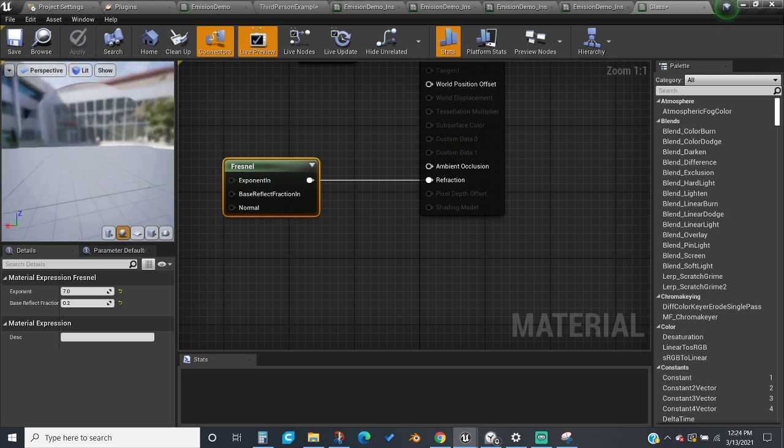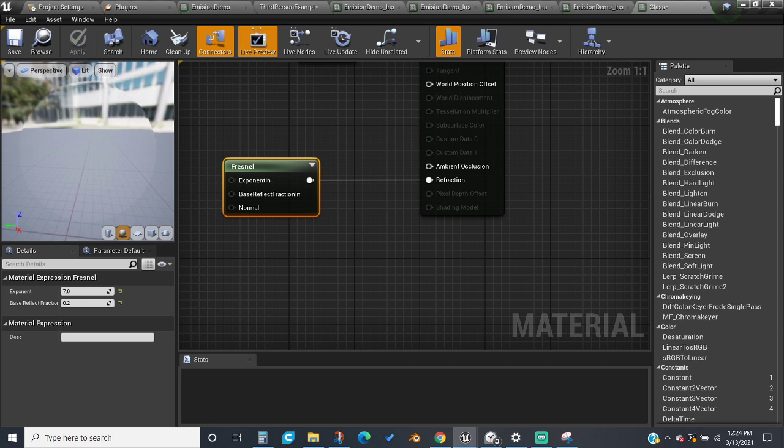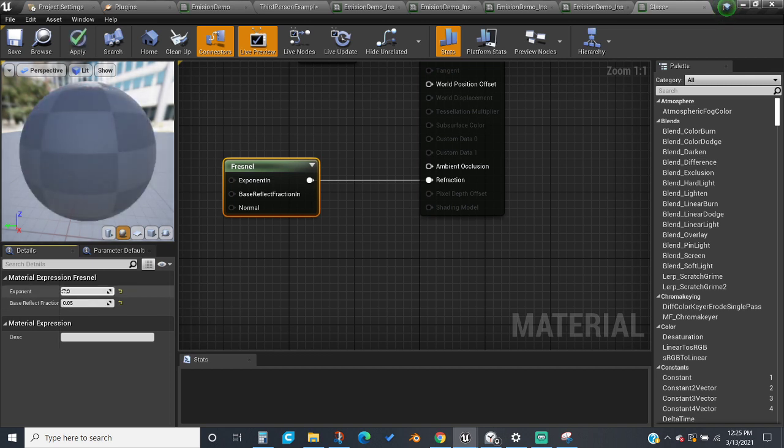Yeah, that looks a bit more like glass. Maybe I could bring the base refraction to 0.05 and make the exponent a bit smaller.